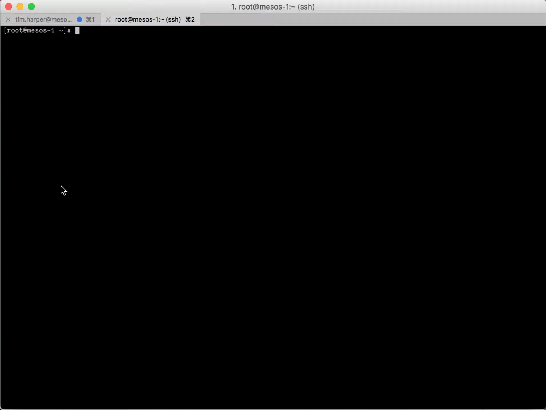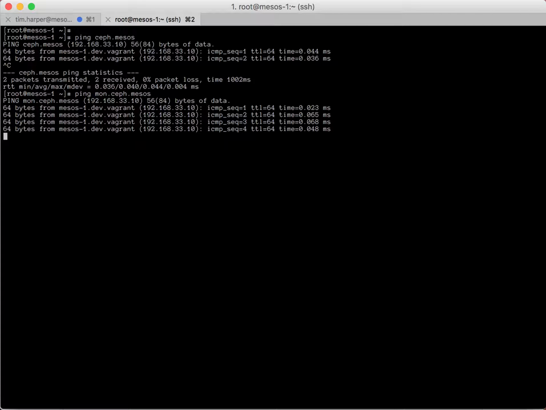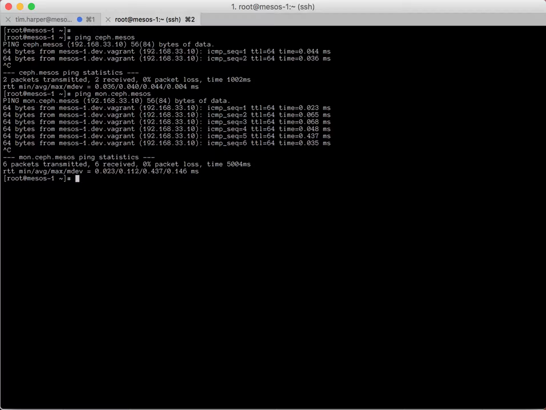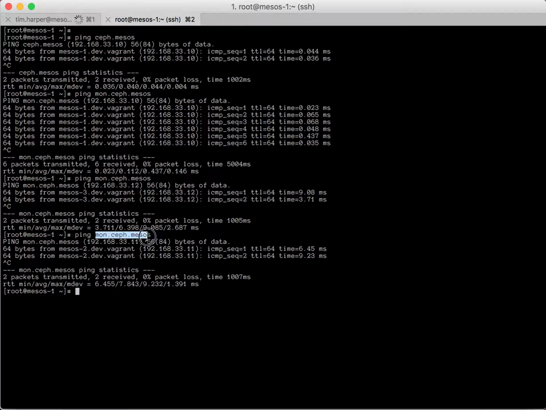Okay, so that's sort of a little outside of the scope of this video, but I just wanted to show that really quick. I do have Mesos DNS installed. What Mesos DNS does is it allows us to discover Mesos tasks using DNS, and right here you can see that I'm actually able to ping the IP address, at least where the monitors are running, and it is using sort of a random round-robin DNS strategy. So I get a different IP address each time I resolve that.